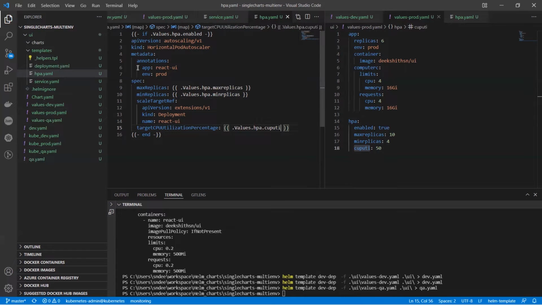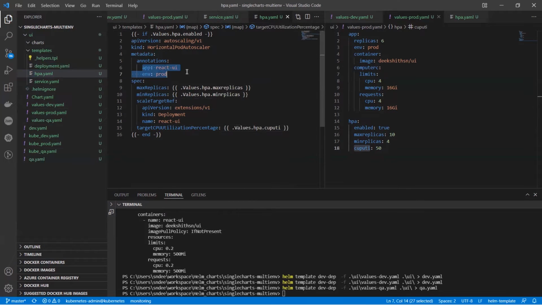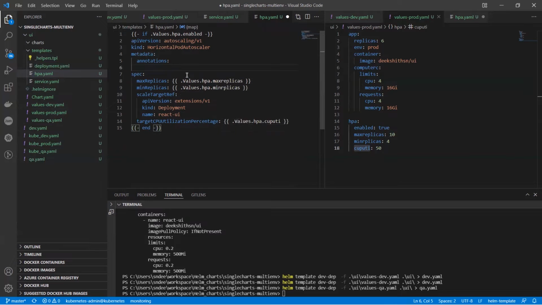And this value, again, we can call it a named template. So let me copy it from the deployment YML and put it under HPA. I'm going to remove this rather than just hard coding it, so I can make it as nindent 4. So that is fine. Now let's templatize that, render it, and see whether everything looks fine or not.